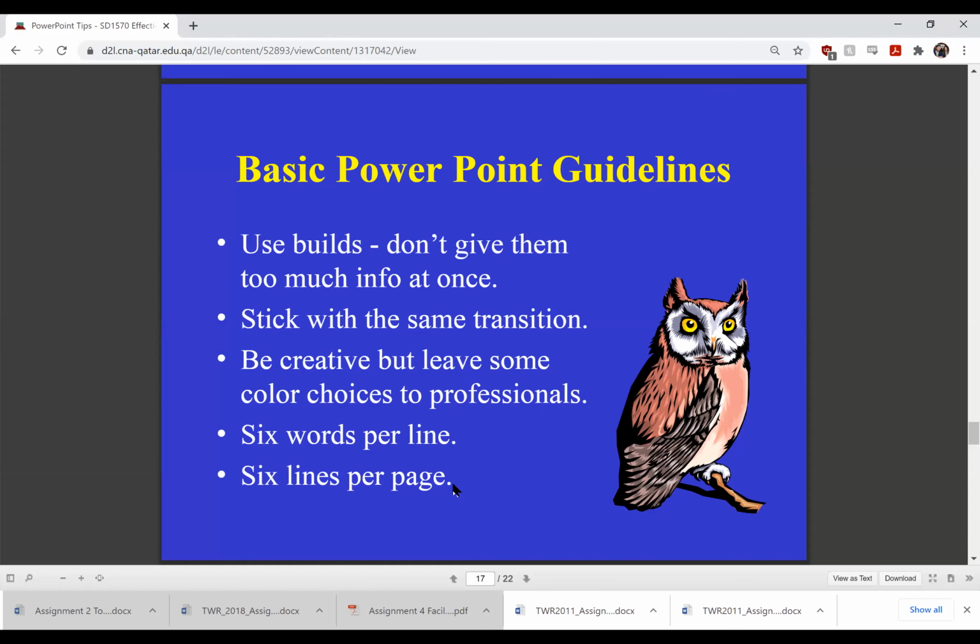And the general rule of thumb, and this has kind of changed, I think, in recent years. I think you can get away with a bit more because now we have widescreen projectors in classrooms. We can use a lot more space, but keep it short. So 6, 8 words per line, 6 to 8 lines per page. Don't use too much information. Let me see if I have an example of too much information. I might not. I might have closed it.